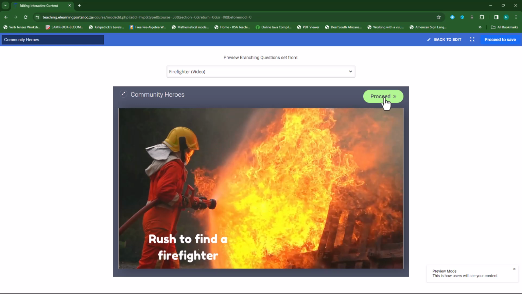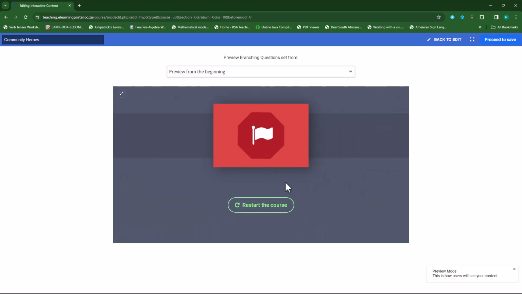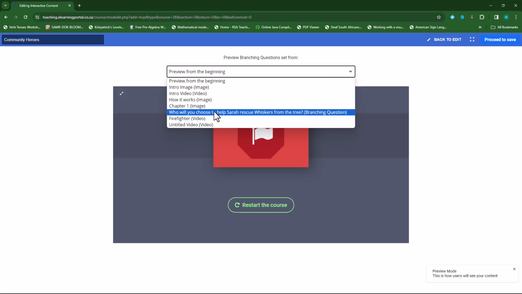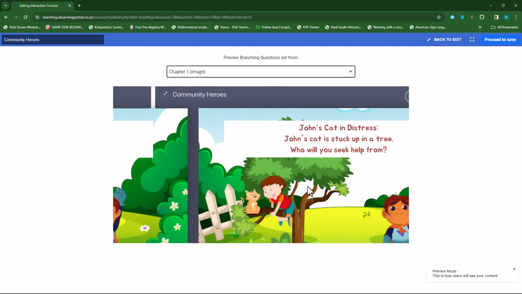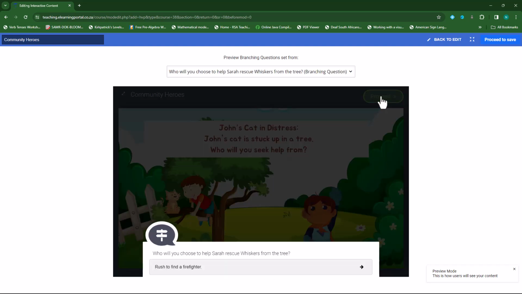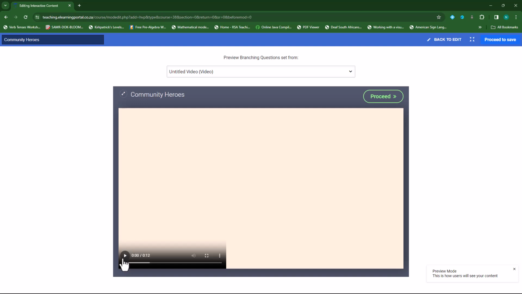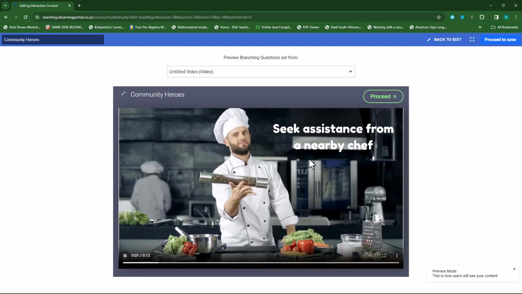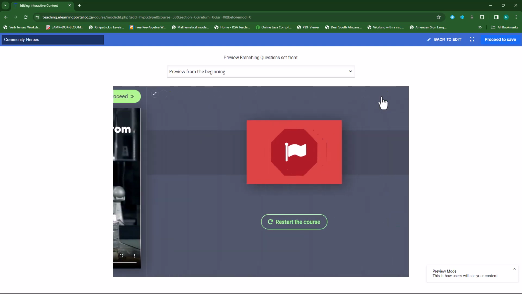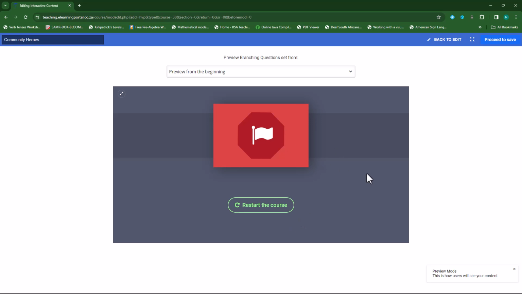I'll click on proceed. So that's correct. If I chose the incorrect option, seek assistance from the nearby chef, it takes me to the nearby chef. And when I click on proceed, it should show me it's incorrect.